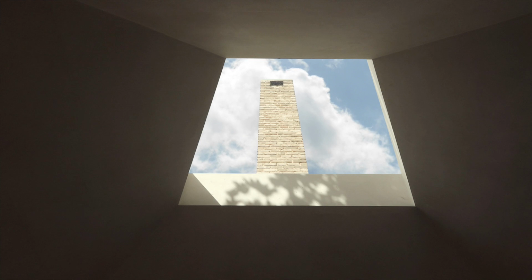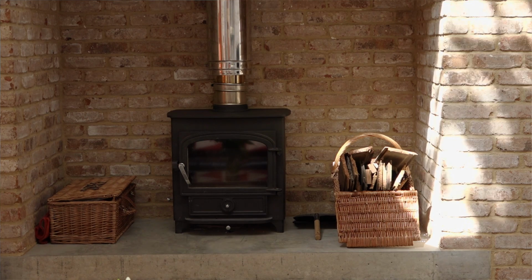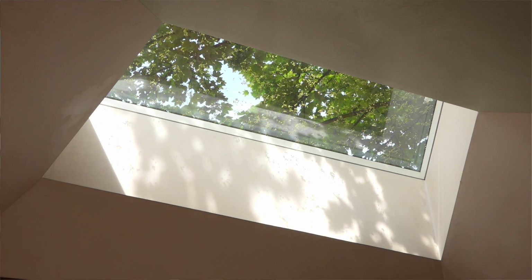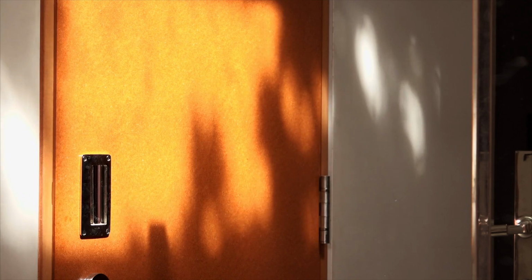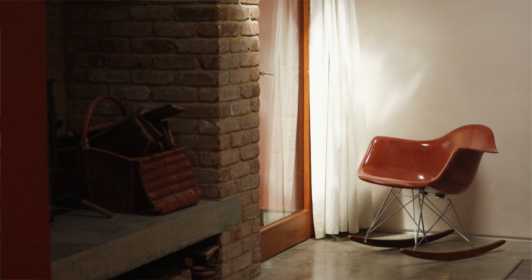It was a major milestone in the development of the project when that happened. The thing about the natural light, of course, is that the top light changes all the time. It changes the moods inside the house. It's a great source of light, and you can follow the course of the day as the light moves around. So you're very in tune with what's happening, what nature's doing around you. So it's almost a spiritual quality.